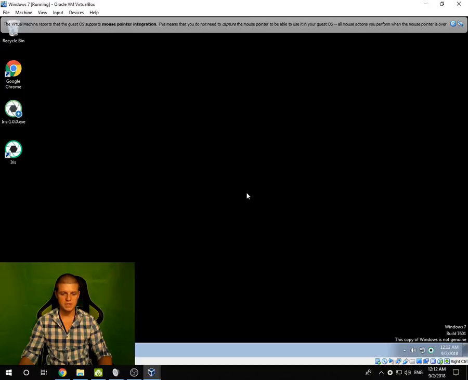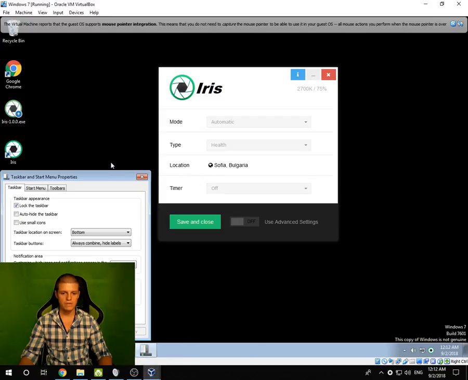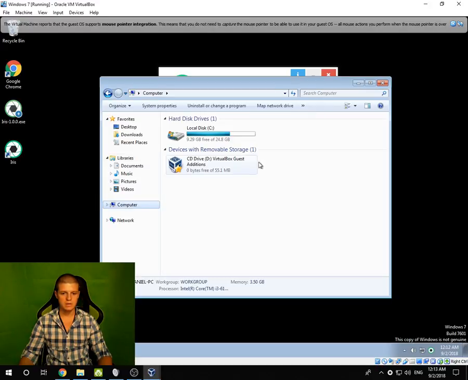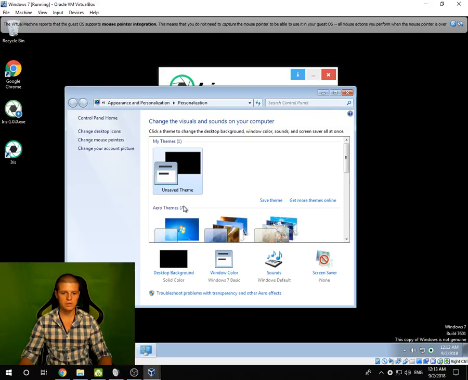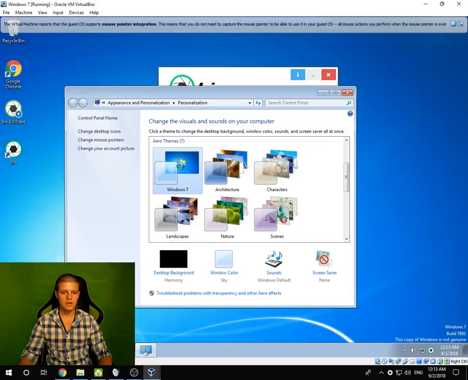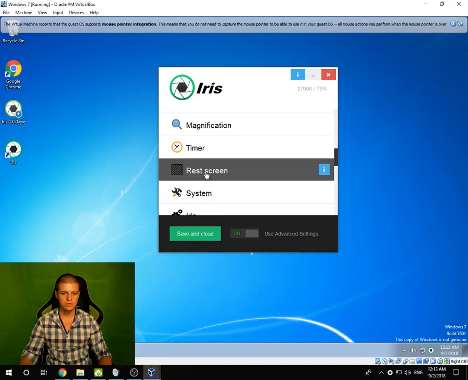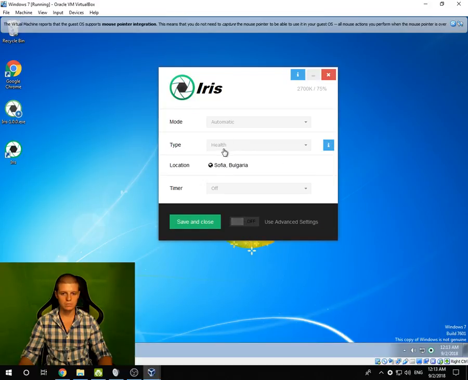And this is Iris, waiting for it to load. And now, if I did everything correctly, I should have an option to enable an Aero theme, and if everything is good, this should work, but it doesn't.